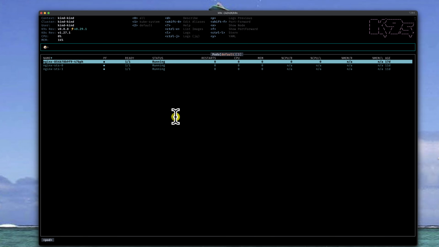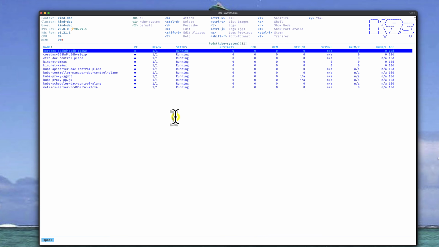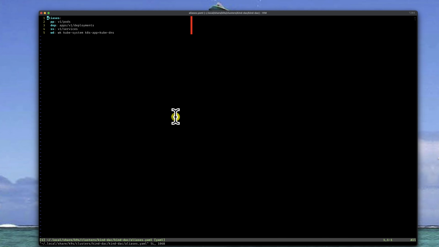All right, so now, again, this applies to all commands in K9s. You can always use those text filters, namespace, label filters, and context filters. So if I go back to my previous context here, and let's say, for example, let's go ahead and look at the alias view.